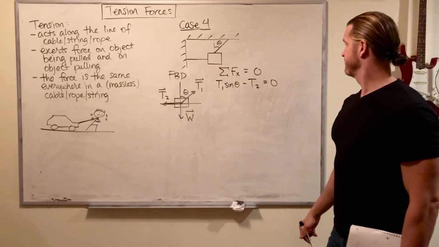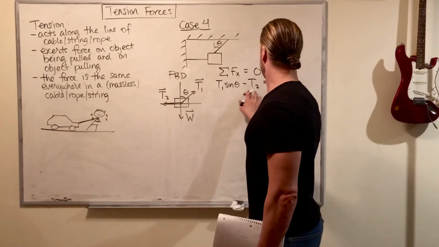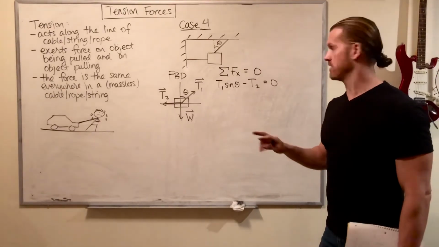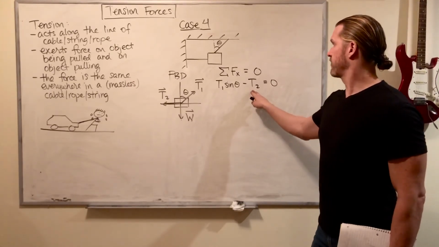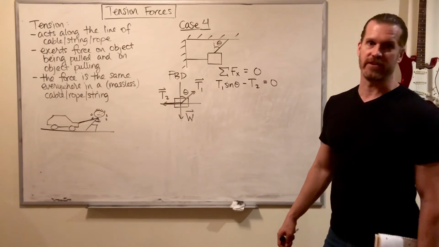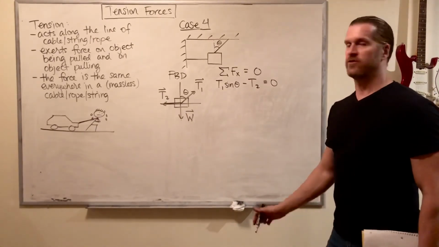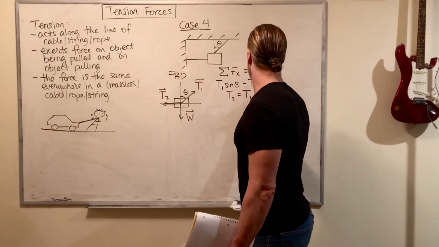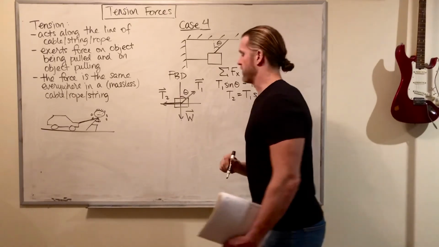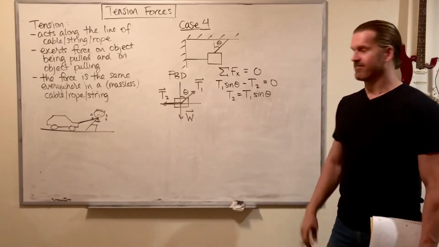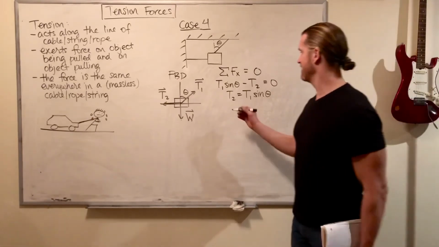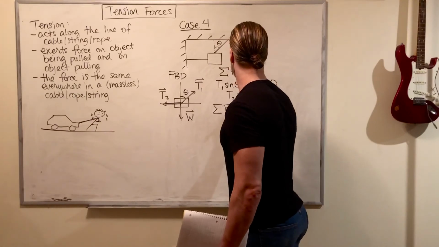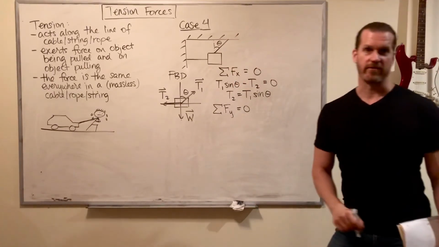In the negative direction. So you can see now what I mean about this algebra situation. This is one equation with two unknowns in it. You can't solve for a final value of either T1 or T2. We only know them in terms of one another. So we might write T2 equals T1 sine theta, and then just keep that there, keep it in mind, and we'll use it in algebra after we start doing our analysis for the y direction.